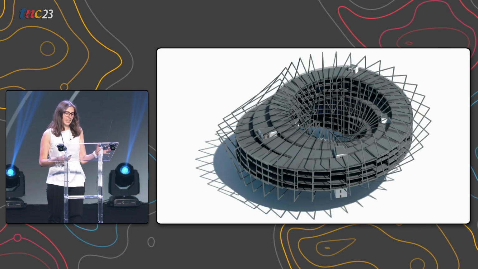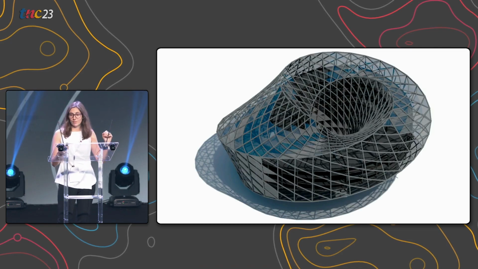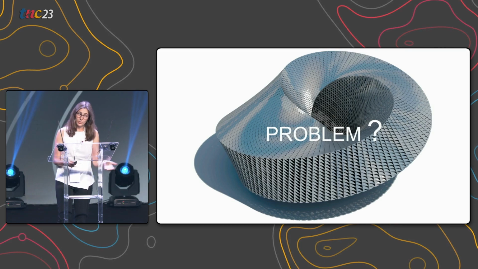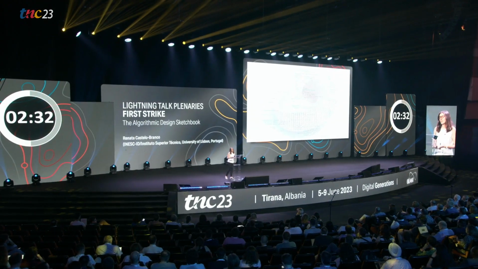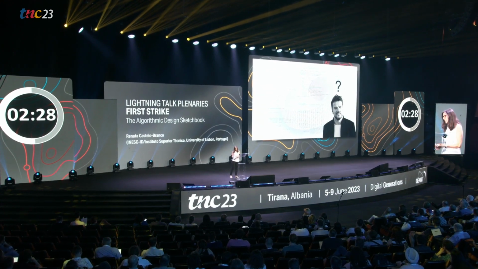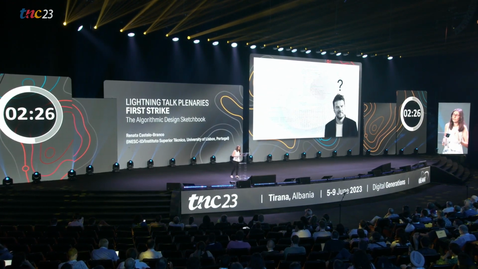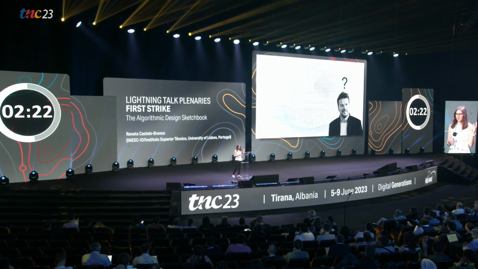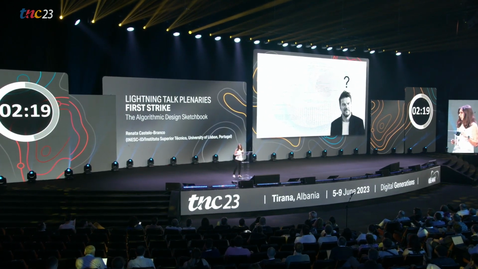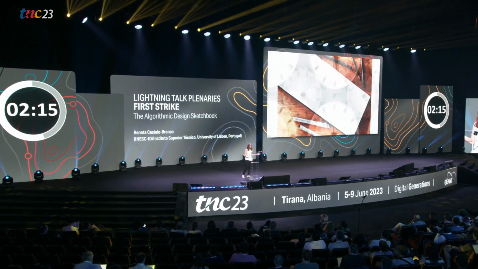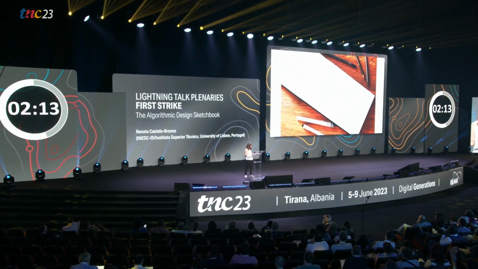And now you're probably wondering, with all these advantages, there has to be a downside to algorithmic design. And you guessed it. Algorithmic design requires programming, which is not exactly appealing for architects. And let me tell you that even for expert programmers, it's quite hard to conceive of 3D buildings with algorithms. So how do we solve this? My answer for you today is by going back to the origin, drawings.